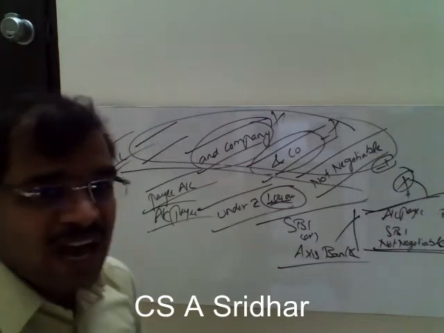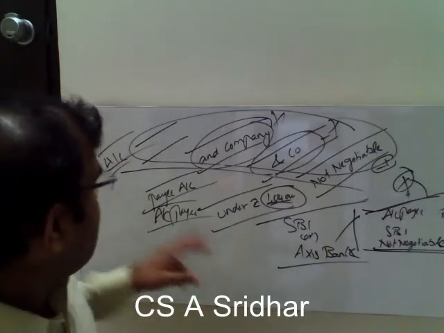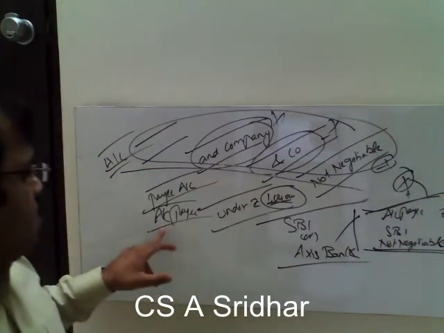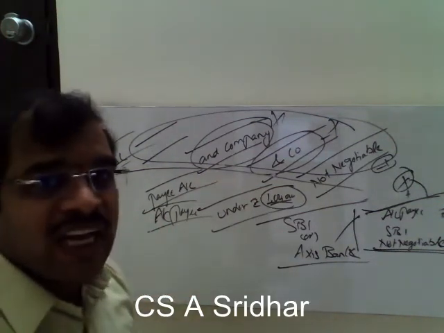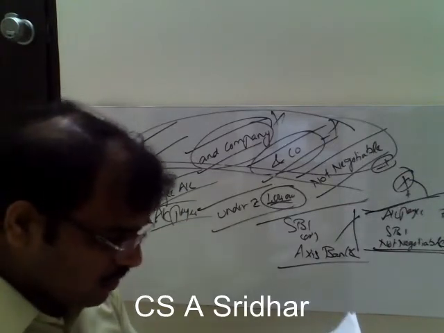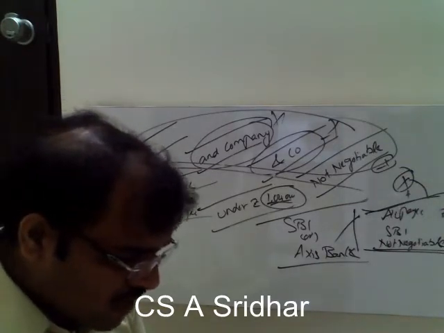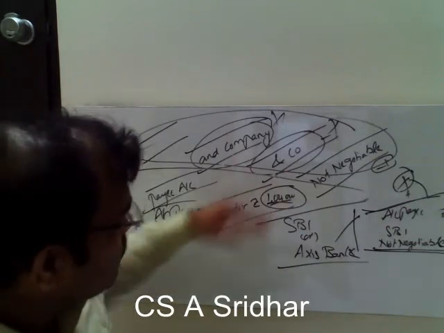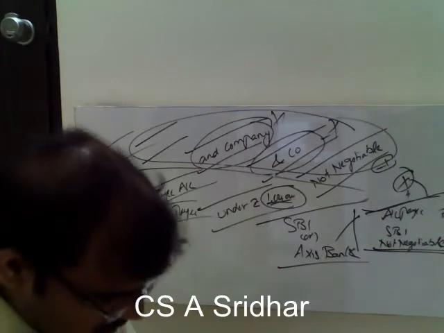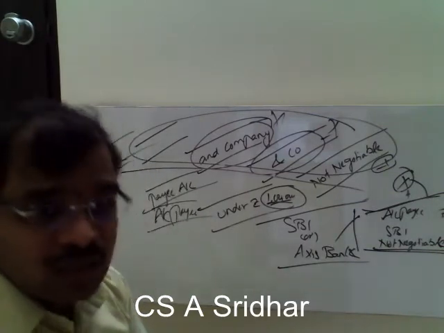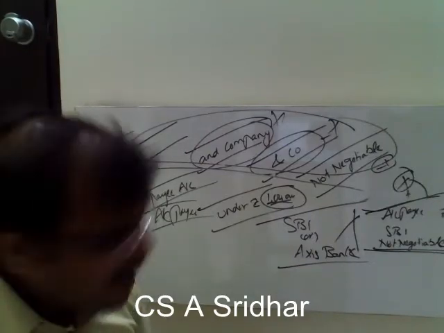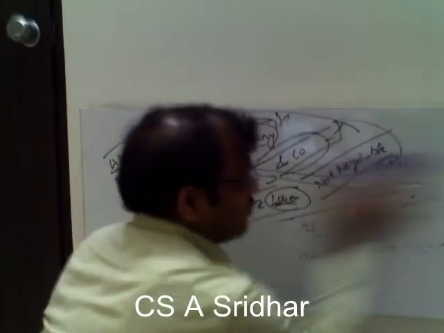Suppose when I am receiving the check, the person who is giving the check to me has already written account payee. Then again I can add the words not negotiable, so that I am not negotiating to someone. Where the check is crossed specially, I cannot write any other further conditions. Then there is a possibility that the banking company may cross it in favor of another person. How may the banking company cross it?